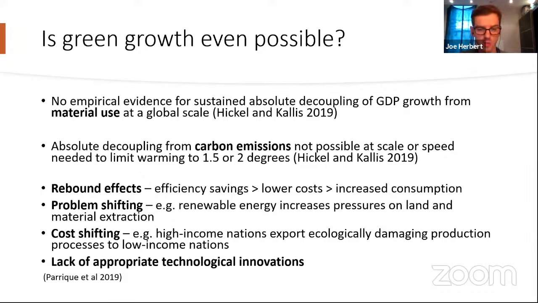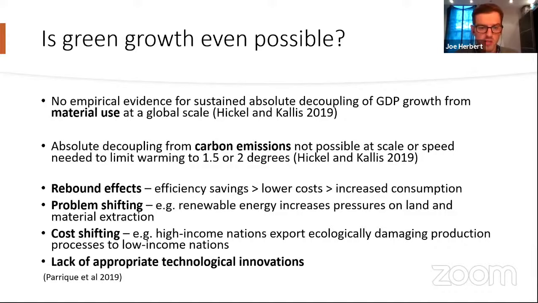And there's a number of reasons why that's the case. I've just put a few examples on here, and there's more that are not here, but some of the main ones, you've got rebound effects. So this is when an activity becomes more ecologically efficient. It usually becomes cheaper to do that activity, and so we often lose any potential ecological gains because we simply increase our consumption of that activity. An example that's often used in this case is getting a more fuel efficient car, but just driving more miles than you would have done before because it's cheaper. And then you lose any potential ecological gains.